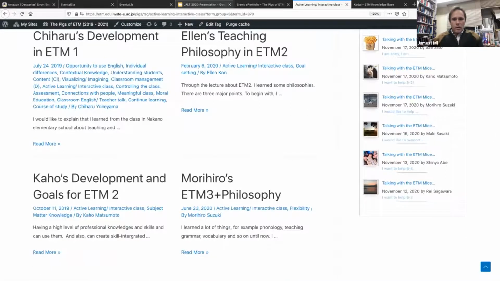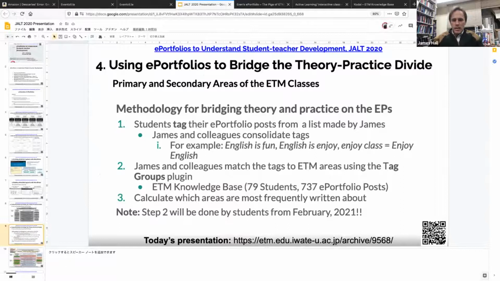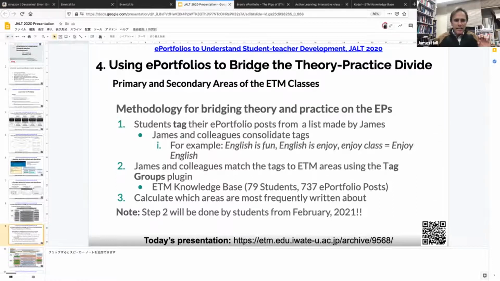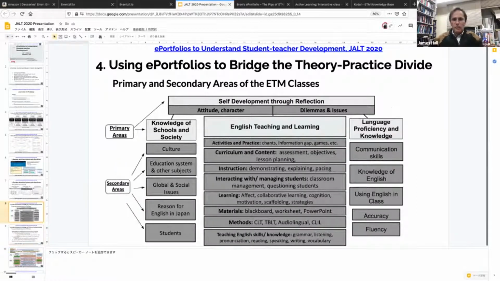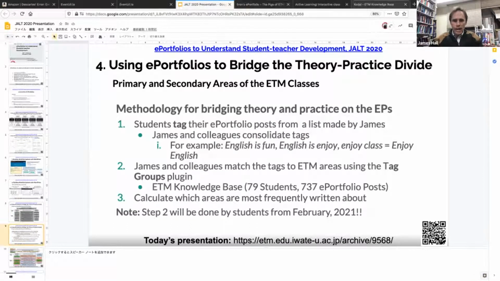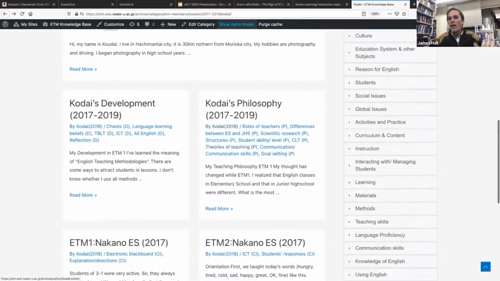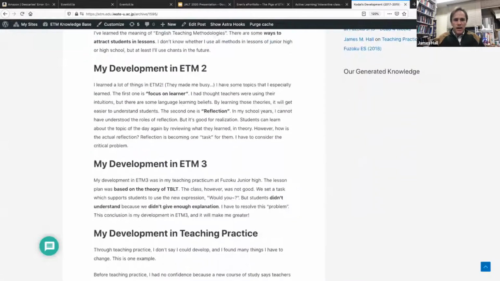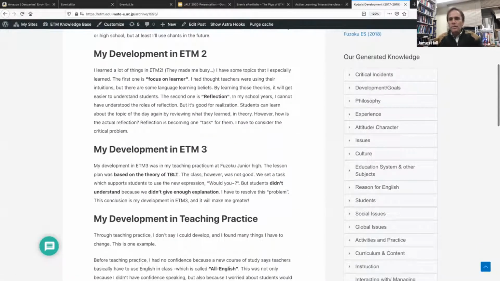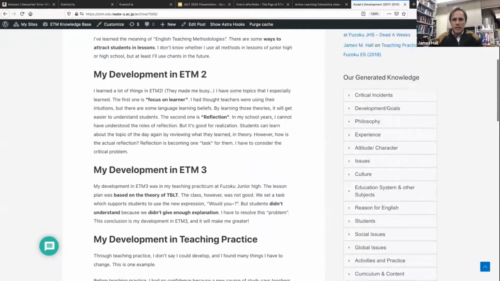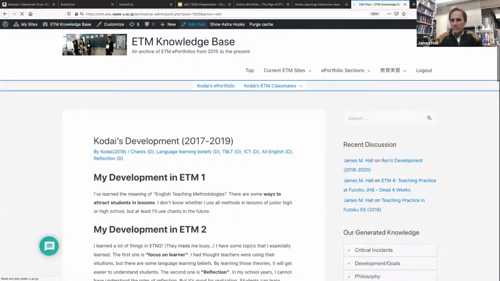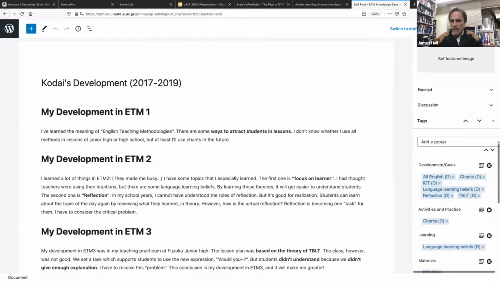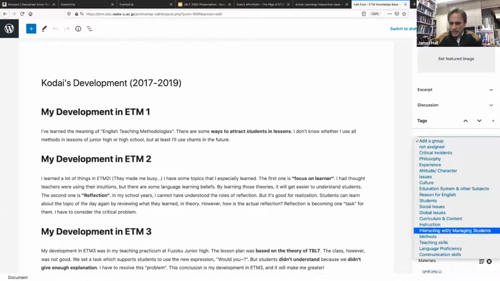Okay, so after students tagged the posts, what we did is we matched the tag with one of these ETM areas. So for example, if I go to Kodai's ePortfolio, and this is on the knowledge base, on the ePortfolio archive, and I go to development, we'll see that in development, Kodai mentions TBLT, task-based language teaching. So if I edit the post here, and I go down to the tag categories, and I choose the group methods, boom.